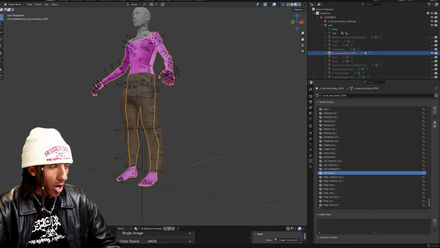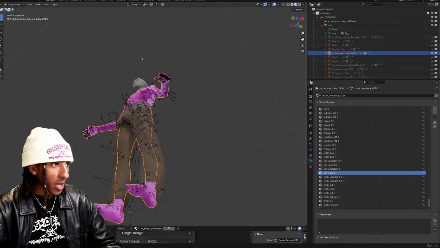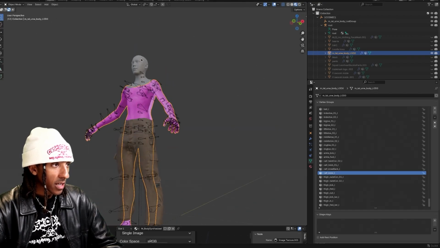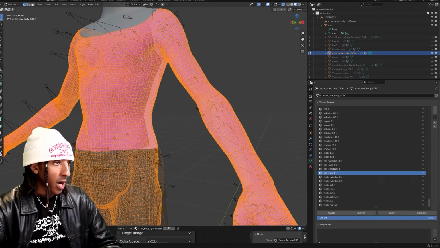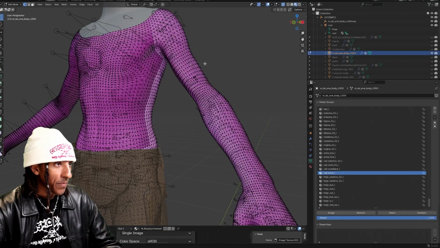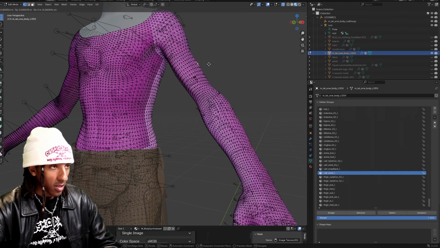A good way to think about vertex groups is that vertices are the dots that you see on meshes.